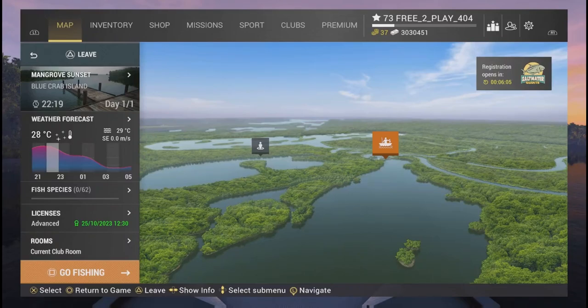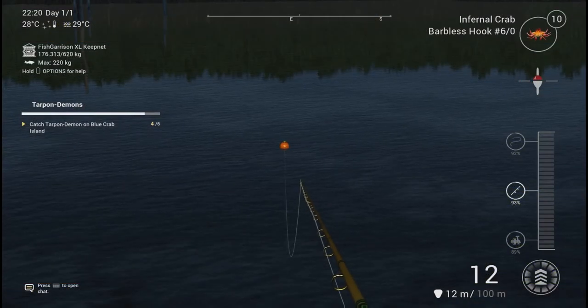Hello everyone, today I'm going to show you how to catch tarpon demons without wasting any infernal crabs. For this method you'll need a float rod and a heavy bobber. So let's get into it.